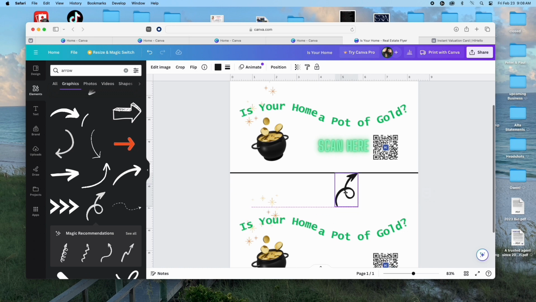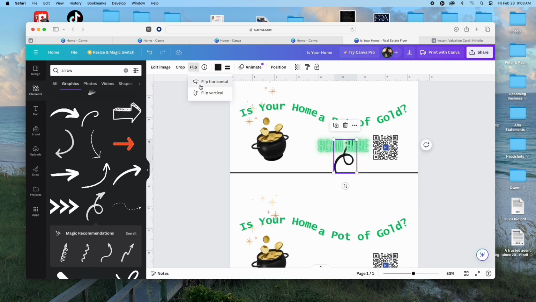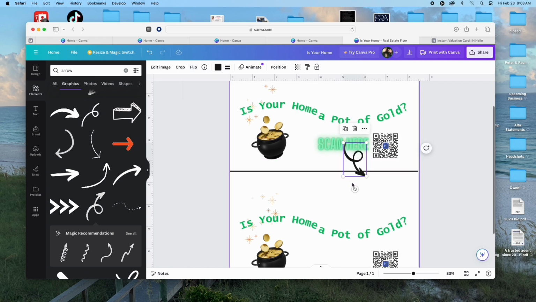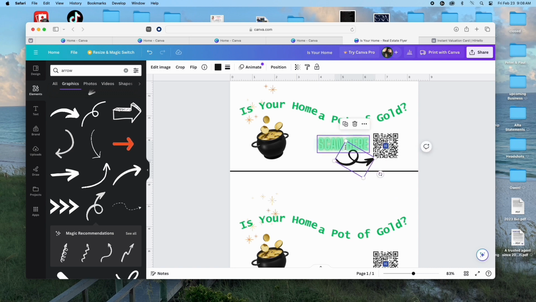Now it's too big, so I'm going to change the shape of it. And if you click on flip, you can change the direction. Grab those little arrows down there and you can turn it however you want it to go.